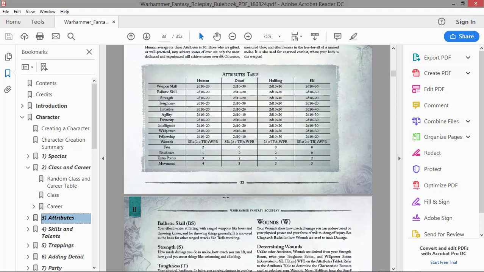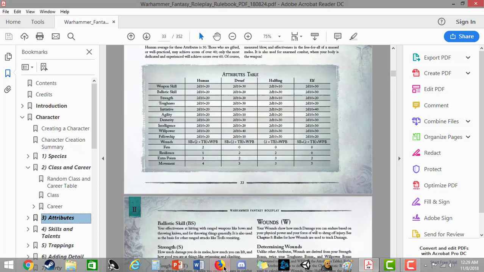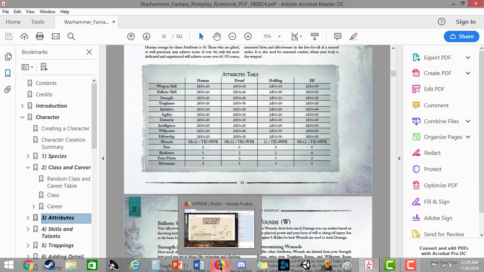It's only for the most extremist situations. So we have extra points as well. These extra points that you see are used to add to your fate and resilience. As you can see here, you have that base value and a number of extra points to spend between these two. So, fate's good and all, but if I'm smart, I'm not going to be dying.